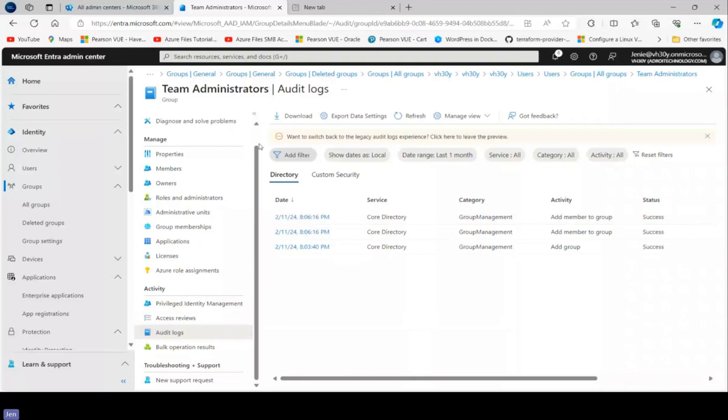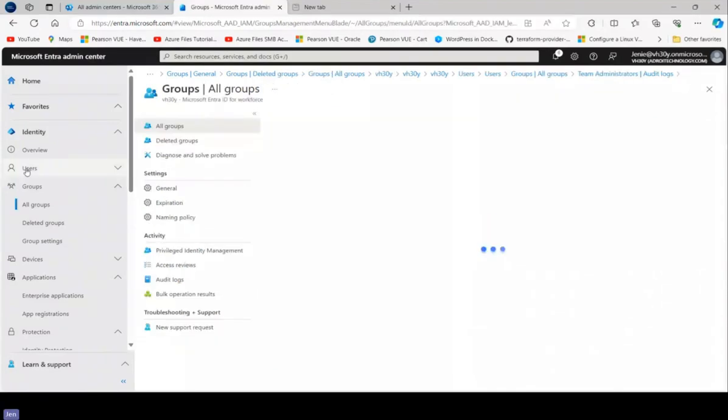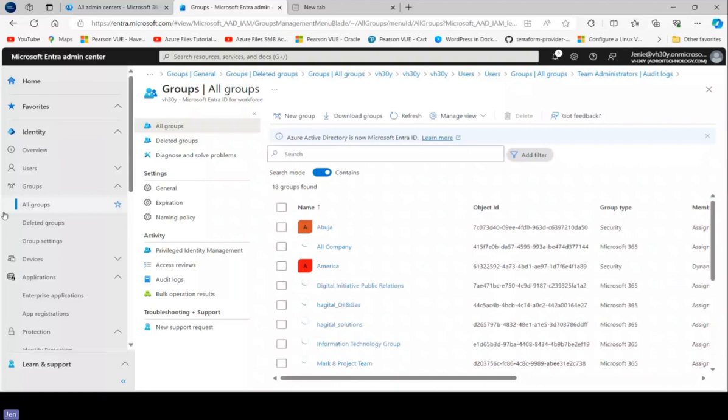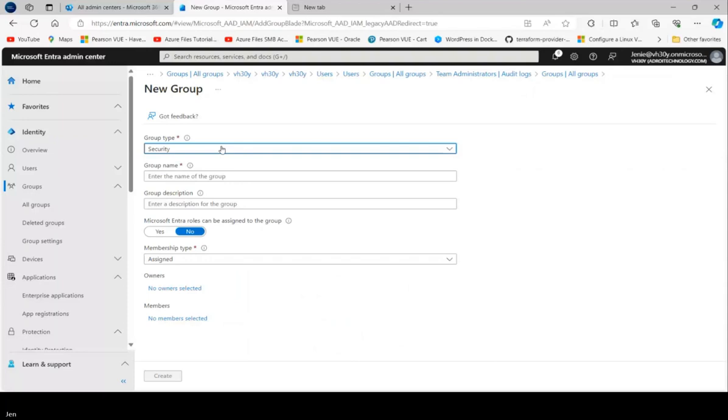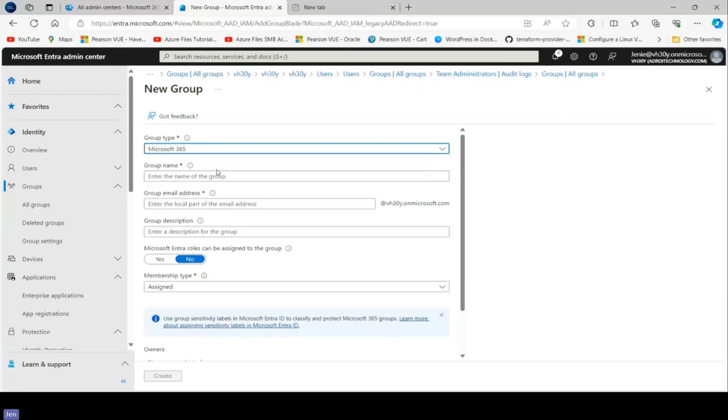So quickly, let's look at the dynamic group. We can click on new group, and it's a dynamic group, so I would want it to be a Microsoft 365 group. Now, the difference between the Microsoft 365 group and a security group, like I said, the security group is usually for putting people with similar security attributes into one container or into one folder. However, Microsoft 365 groups extend beyond that because it's Microsoft 365, yeah? And it means there's a lot of collaboration that will be happening within this group.